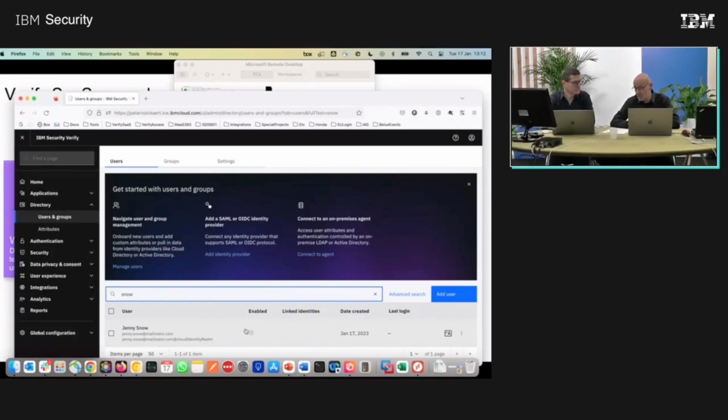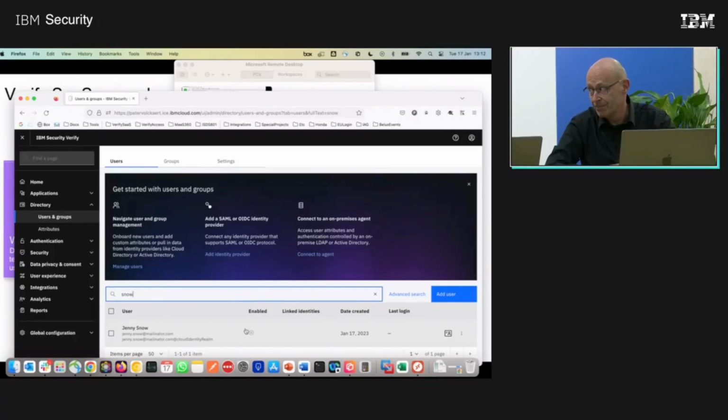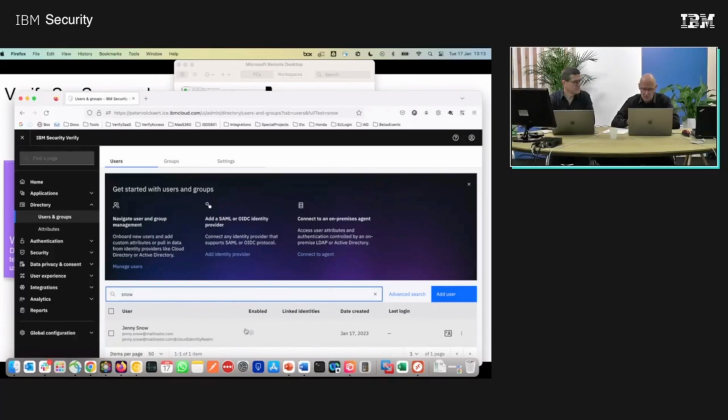This means that if something happens, like Jenny did something wrong, it's enough to shut down everything. In fact, if you shut down her Active Directory account, it will also shut down all the things she could do in the Verify SaaS, and her access to all the applications that were integrated is also shut off in just one click. So it's nicely propagated. That's nice, yeah.